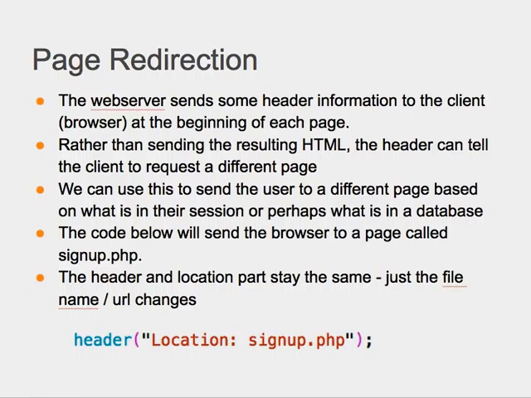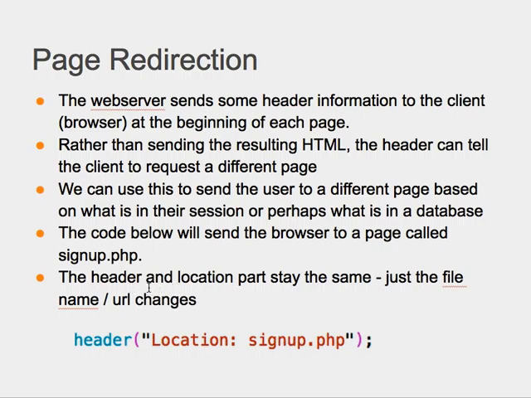And we can do this by changing a part of the HTML that is sent back that we don't see. So there's a part of the HTML called the header. This is different to those head tags. This is a part that is interpreted. It's read by the browser, but it's never displayed.